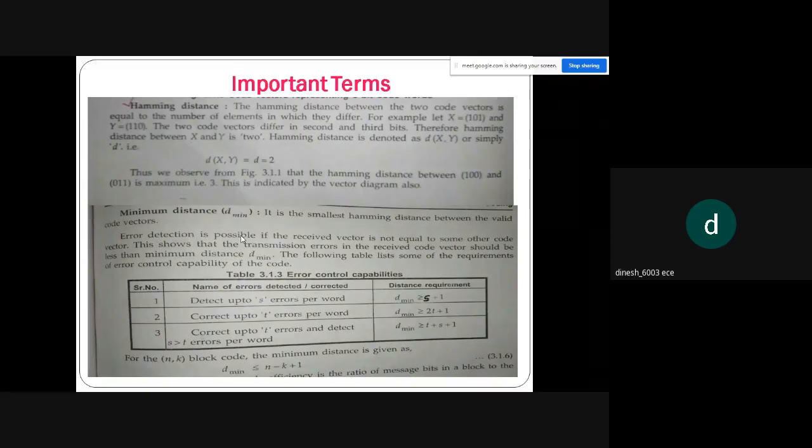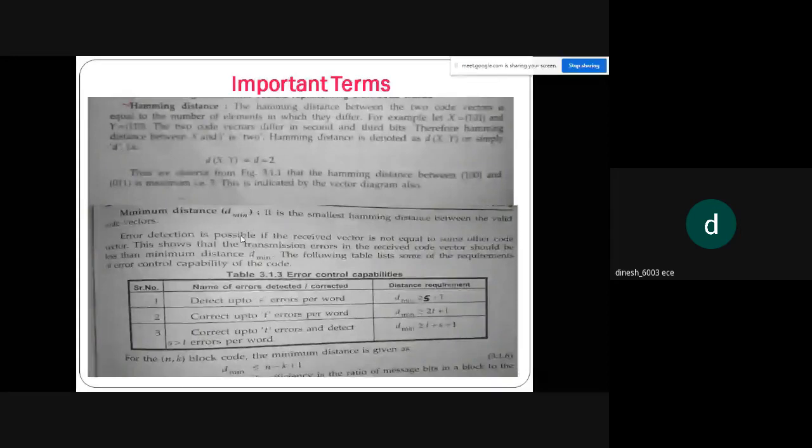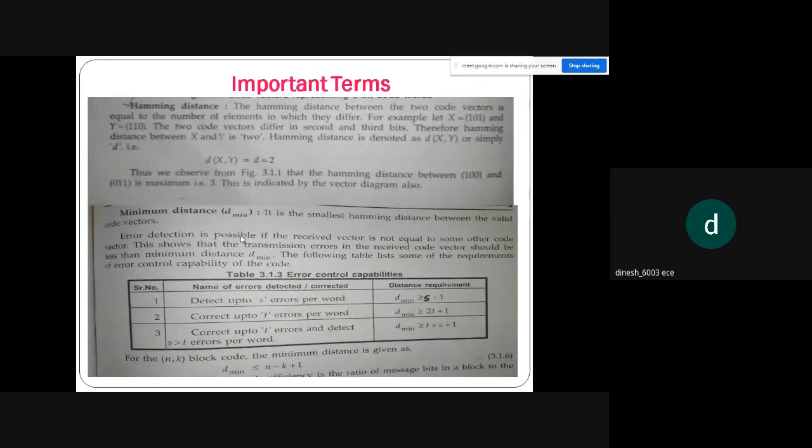Minimum distance, d minimum. This is the smallest Hamming distance between valid code vectors. In general, we are going to write this. If an error occurs, then the received vector will not be equal to the code vector.